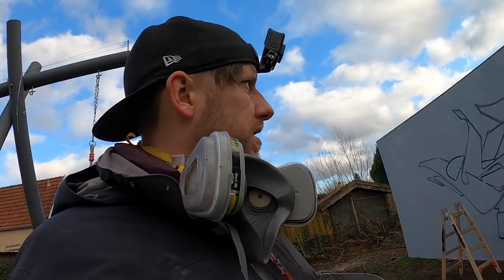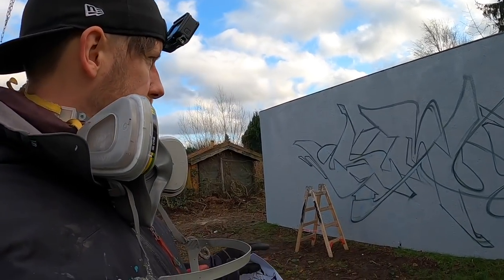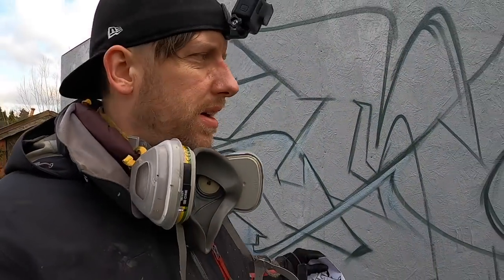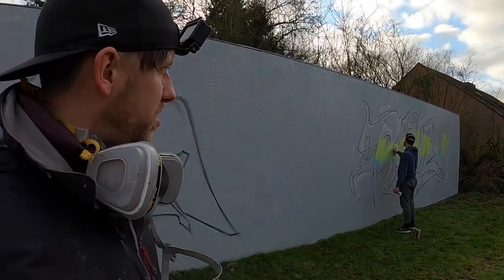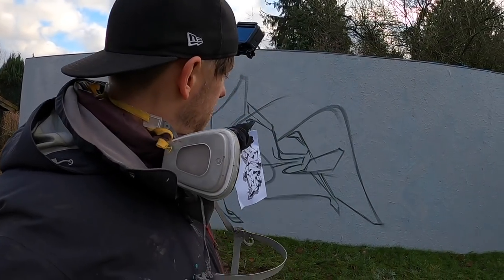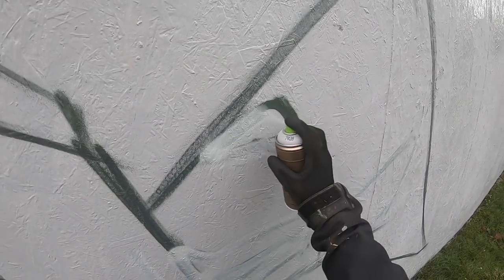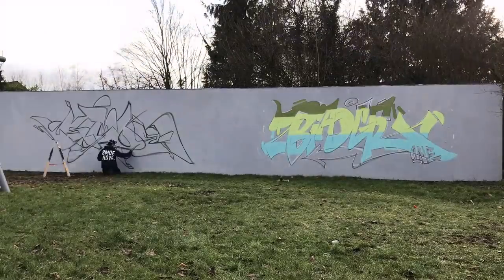Okay, after 10 minutes, I made the first lines real quick, real dirty. And now I do the adjustments with a lighter color, like always, do some tiny adjustments so that I can really see what I want to paint. And over there, BIATSCH is already doing the fill-in, but I'm not that happy with the E. The E could be a little bit wider, and I will erase all those dark lines and push it a little bit more forward. And after that, I'm happy and I can start with the fill-in as well.